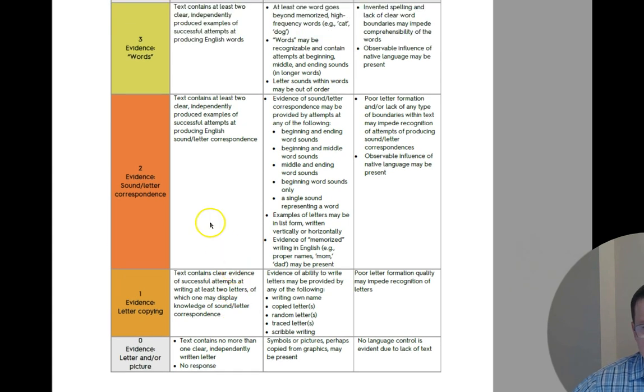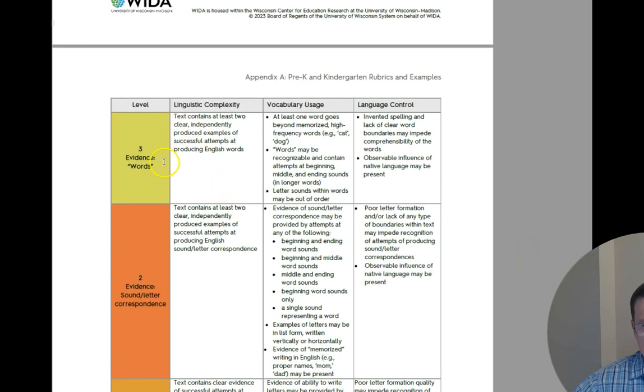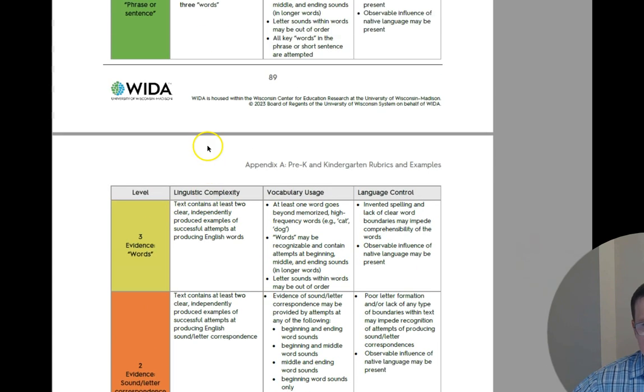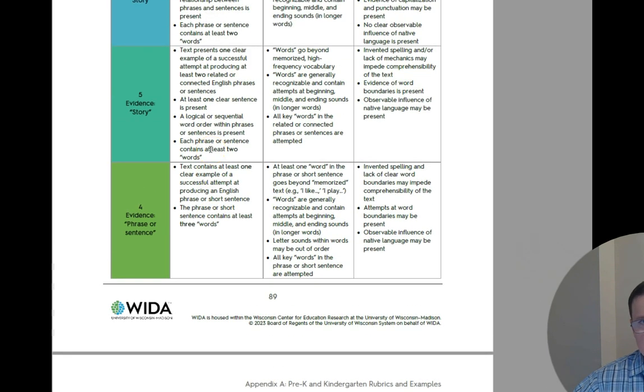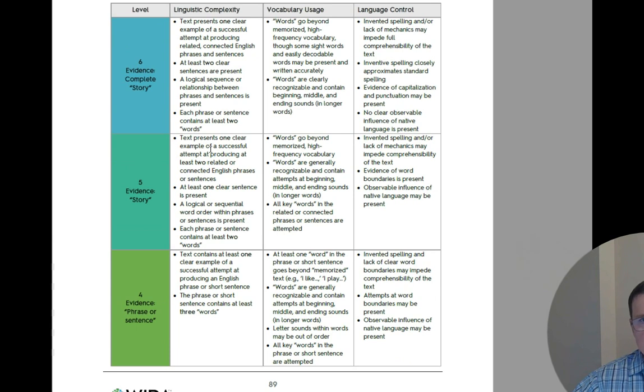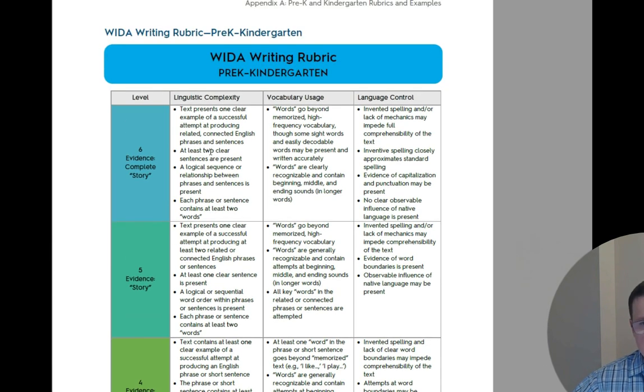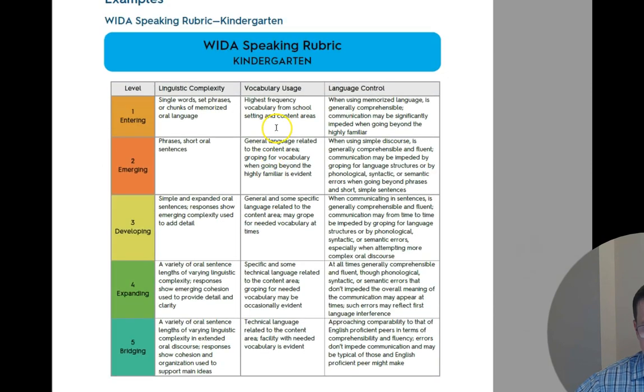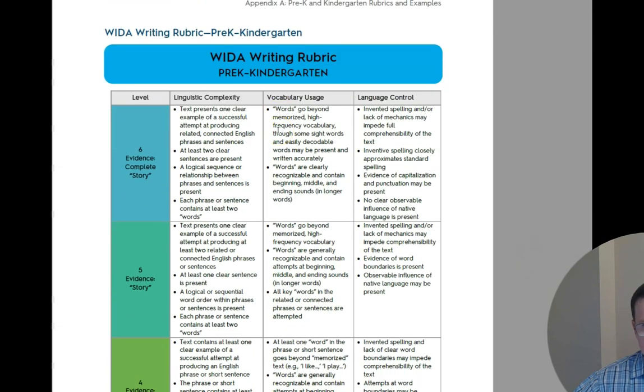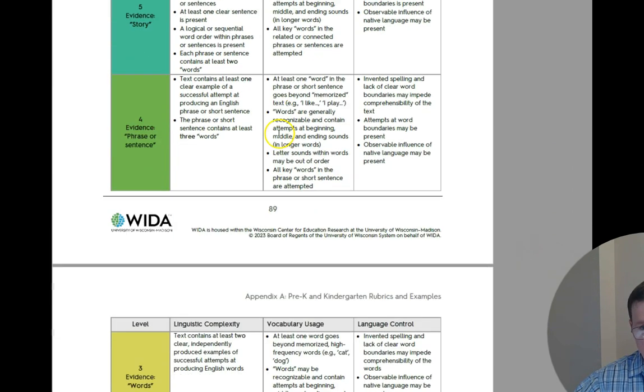And you can recognize that. And you can see how level 2, you're looking for writing at this description. Level 3 at this description. So when you're looking at the speaking items and the writing items, they match up. What you're looking for, the expectation, is built into these rubrics. So I wanted to point out both the speaking rubric and the writing rubric to you, and these are available in the back of your Test Administrator's Manual.